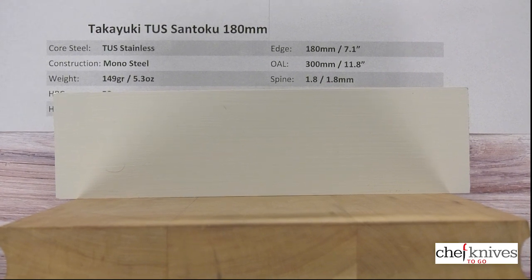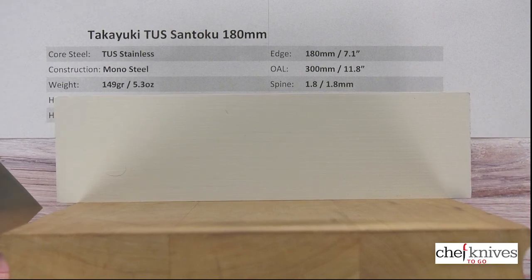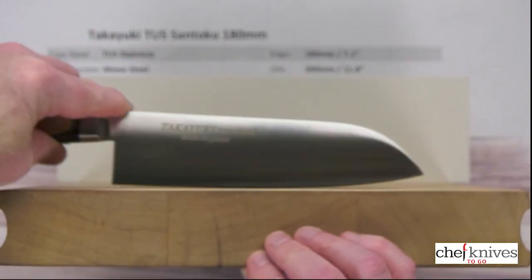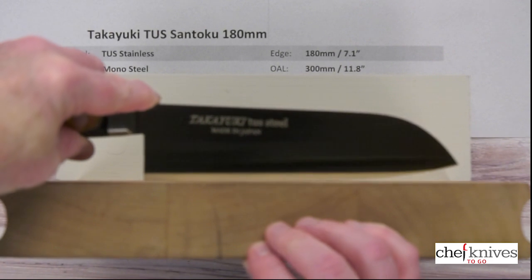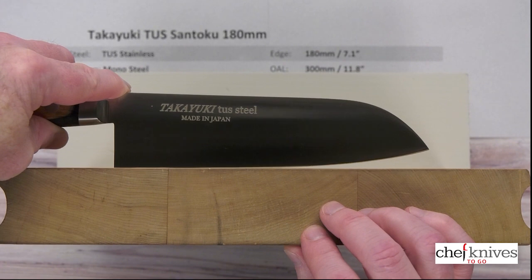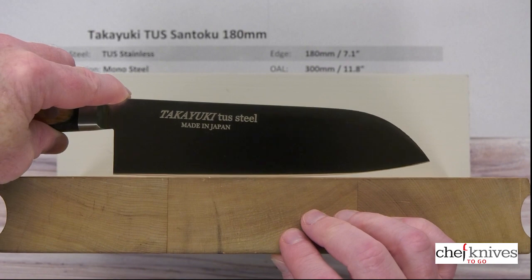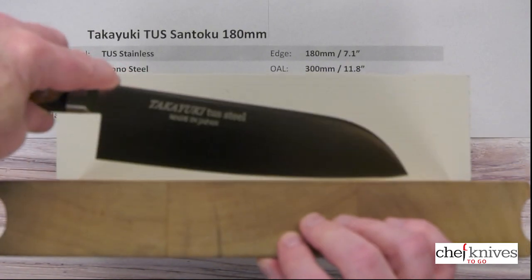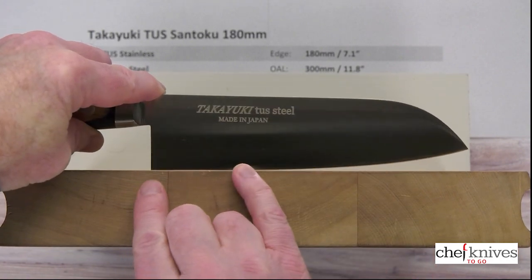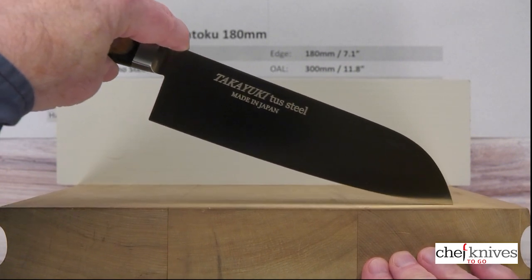Whoops, got to tape down the substrate because it just moved on me. So here's the edge profile on the cutting board. What you'll see is kind of a gentle belly, a fairly low tip, which is normal for this style. It's got that sheep's foot profile to the blade. So the tip's actually a little bit lower on this one than some Santoku models. The blade kind of flows into a gentle stop at the back, so there's a small section that's kind of flat towards the back. I'm probably not going to get real high on a rock here because the tip's fairly low, and I'm getting about right there.